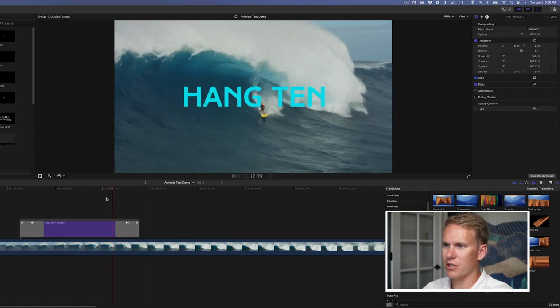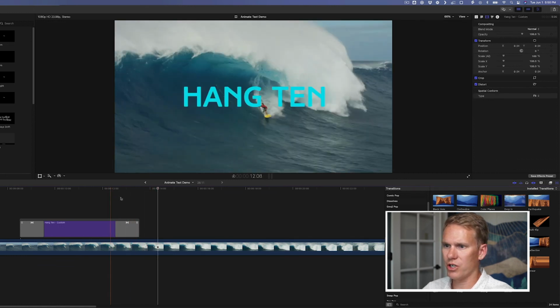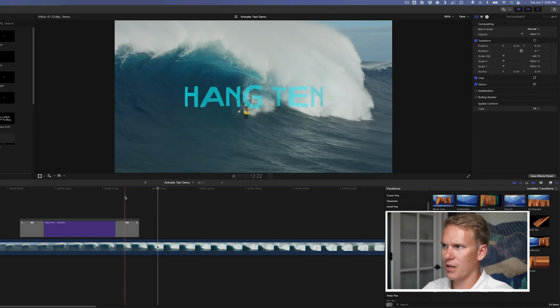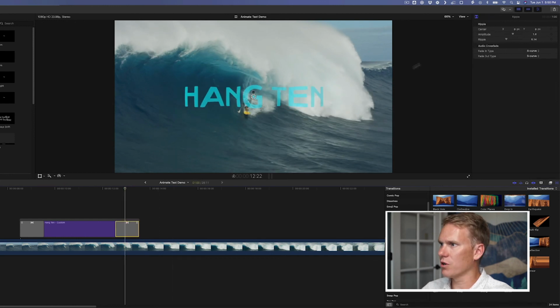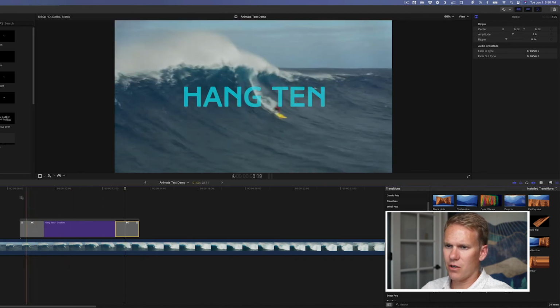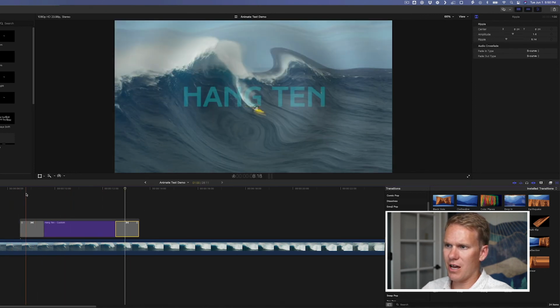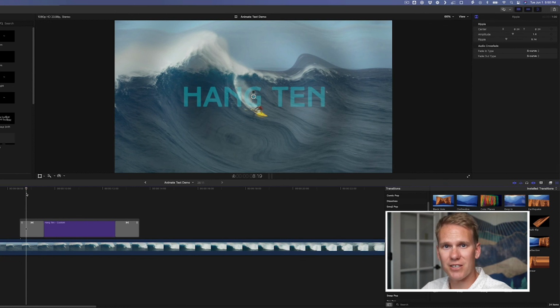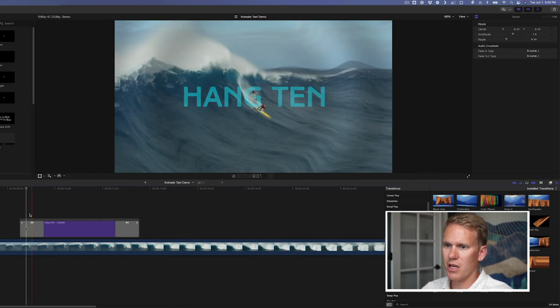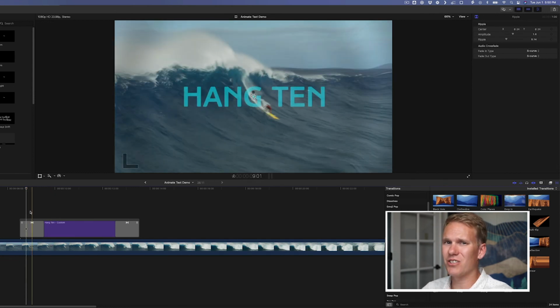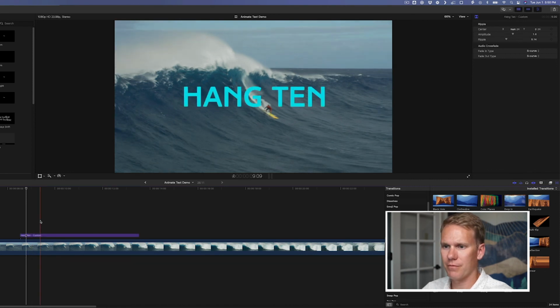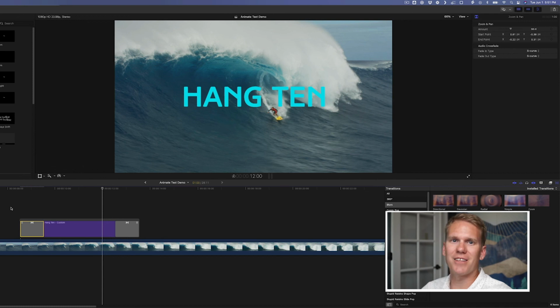And then the out animation is kind of interesting. It happens more just on the text itself. Of course, there are different things we can change in here. I'm going to leave it as is. So that's one thing you need to be careful with: see how this transition affects the video clip below it? Some of them do that, and so some transitions aren't suited well to animate text. Just keep that in mind. But you can see within just seconds, I have animated text using drag and drop transitions.